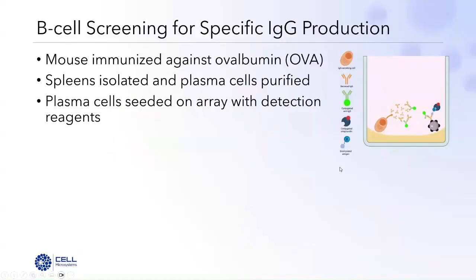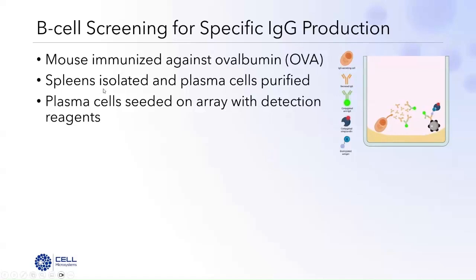This workflow is a little bit more elaborate because in this, we're actually looking for antigen-specific antibodies. At Duke, they immunized the mice against a protein called ovalbumin, or OVA, as I'll refer to it. We chose OVA because they were really just trying to validate the workflow. It's a readily available protein. They use it in their own lab, and they were looking to make an antibody source for OVA. So the mice were immunized against ovalbumin.